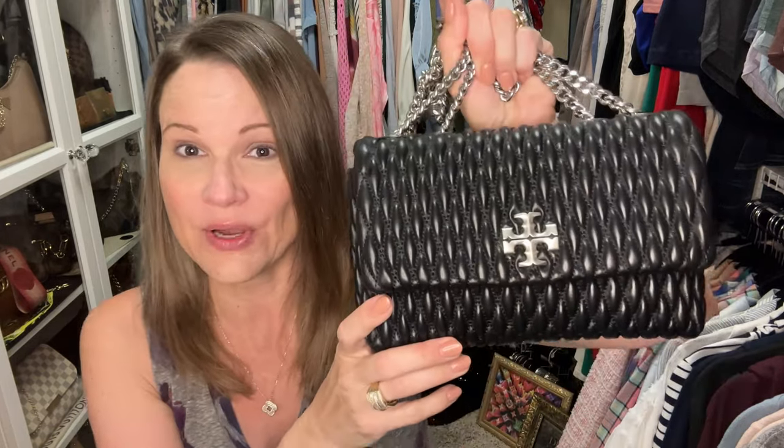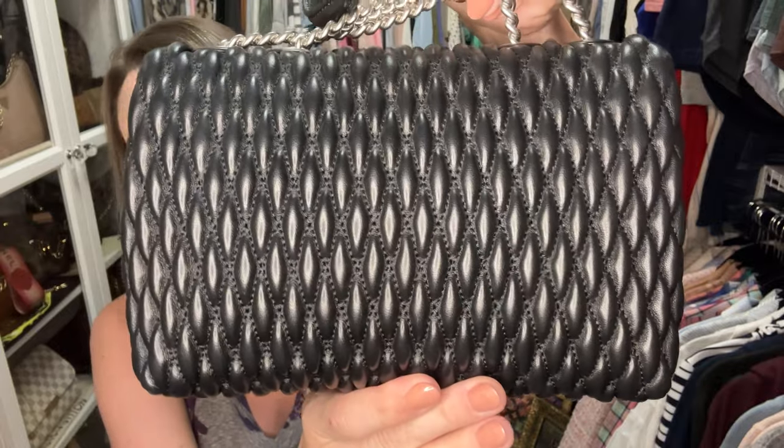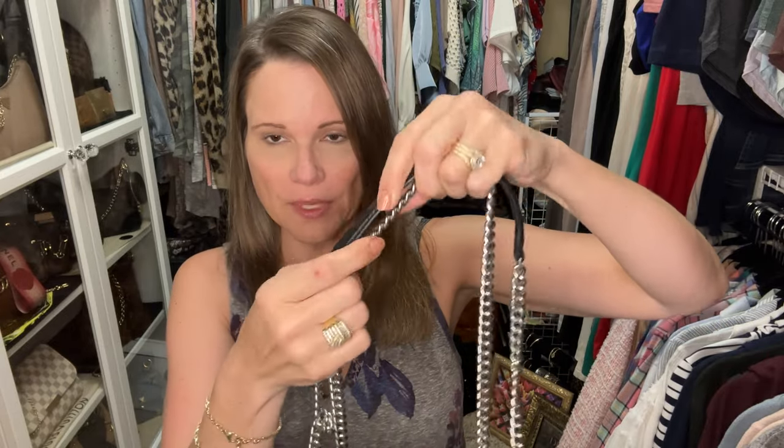They are all stunners and they hold their own against any of my luxury bags. The first one I want to feature today is my Kira in the ruched leather. This is an amazing bag — the detail work on it is incredible. I love that it has a little bit longer break on the top for my shoulder, and in order to accomplish that with a chain bag, they make it so the second chain does not have a leather break, and that way you can pull this leather break forward or backwards so that it is very comfortable on your shoulder.